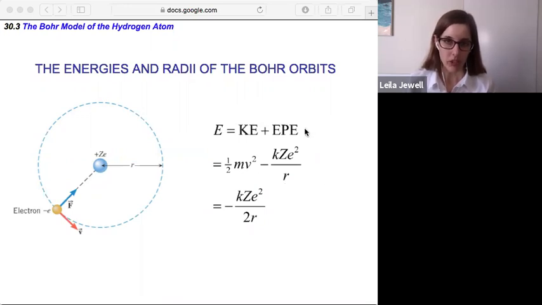The electric potential energy, remember, is equal to Q times V, where V is the potential difference. Well, Q here is the electron, so that part's the negative e. So that part makes sense. But how do we describe the potential that's created by this positive nucleus? Well, that's going to be related to the charge of the electron, but it's going to depend on how many protons are in the nucleus, how much positive charge is in the nucleus. So Z is going to be the number of protons.